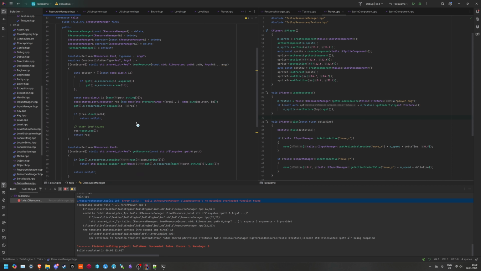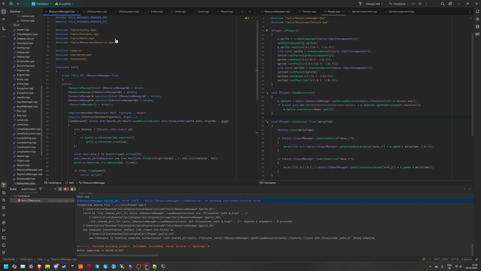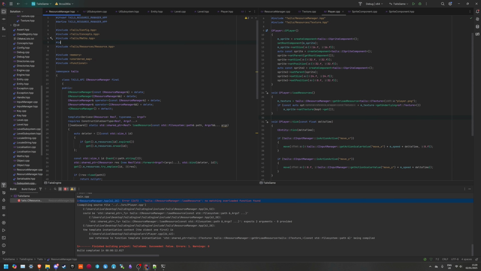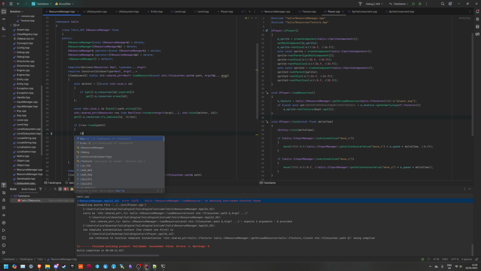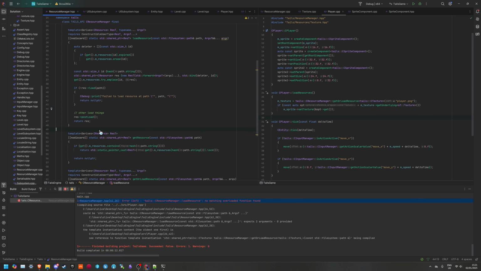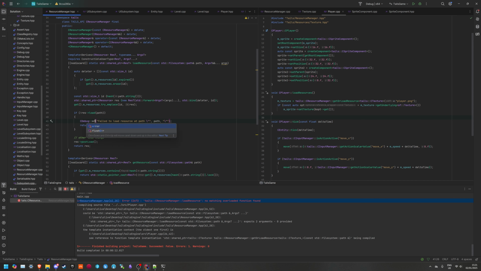Okay, there you go. I am also realizing I might as well do debug stuff as well. Do some debug printing stuff. So if it fails to do this, we can say failed to load resource at path, and actually there should be an error, shouldn't it?